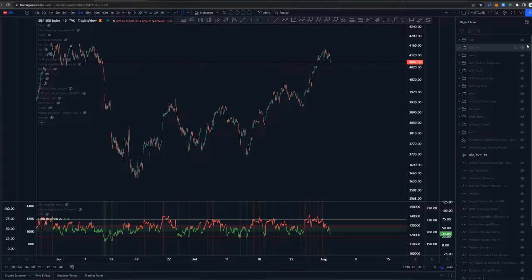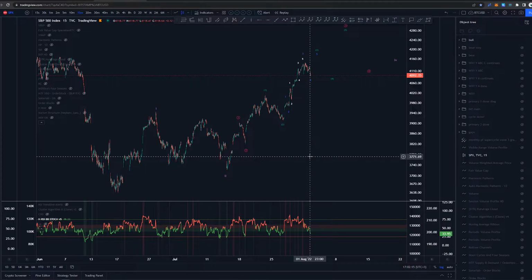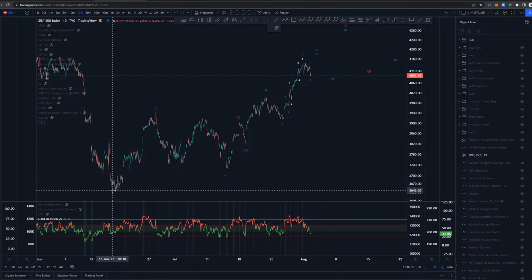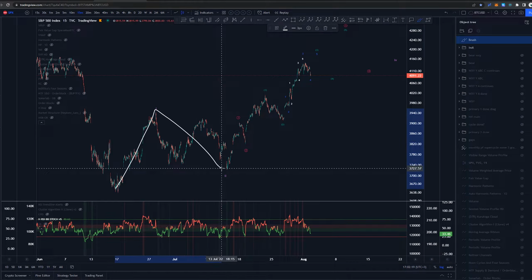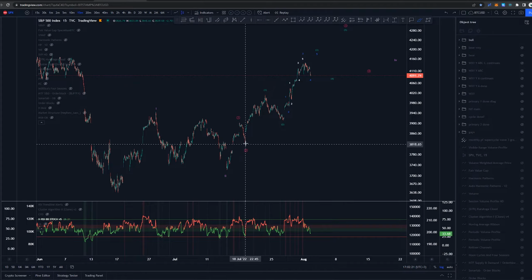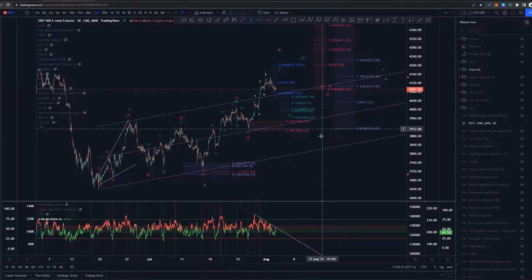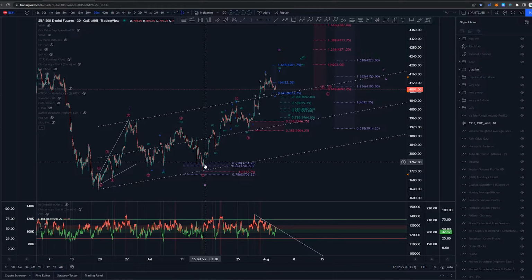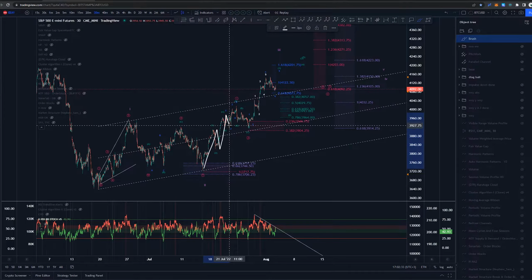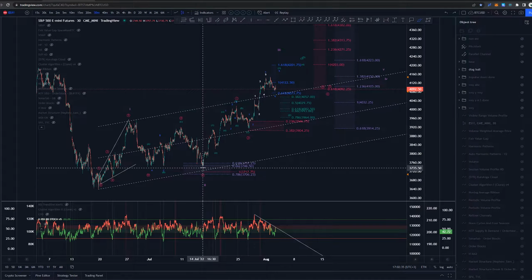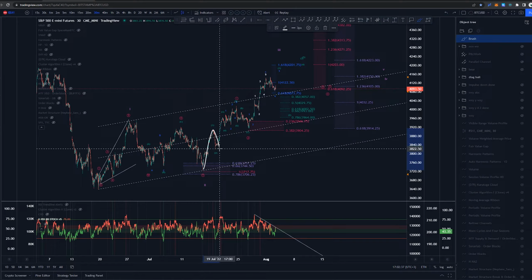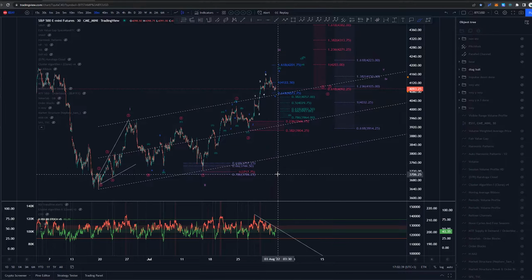Let's take a look at that same scenario here on SP500. Same scenario here, 1, 2, 1, 2, and another 1, 2. Now, this is quite a bit different from the ES1, where we had this as a 1, 2, 3, 4, 5 here. Instead, on the SPX, we would have this as a 1, 2 and another 1, 2.